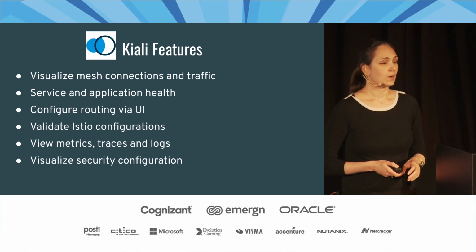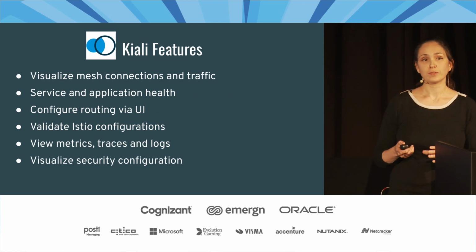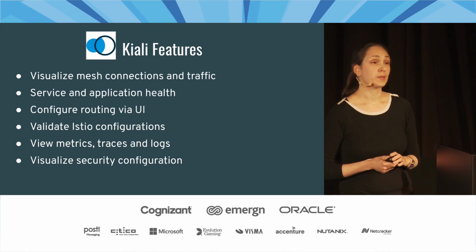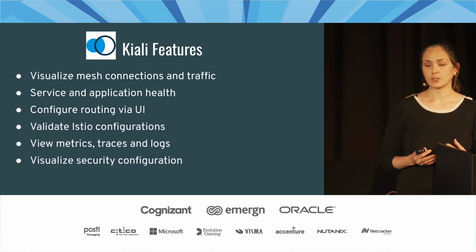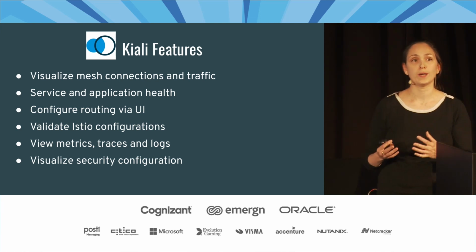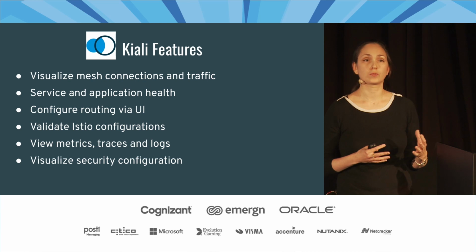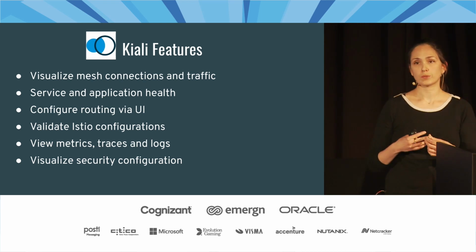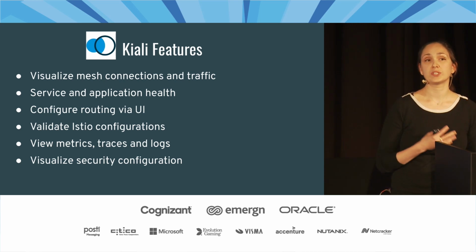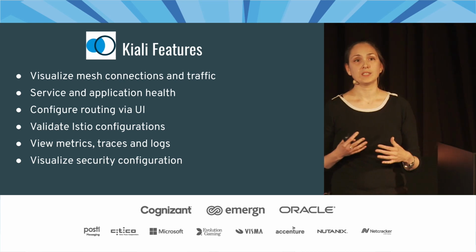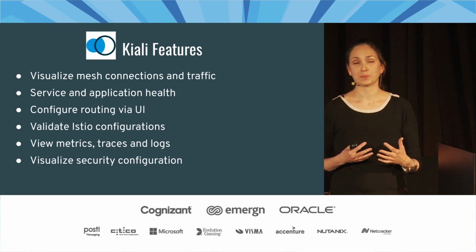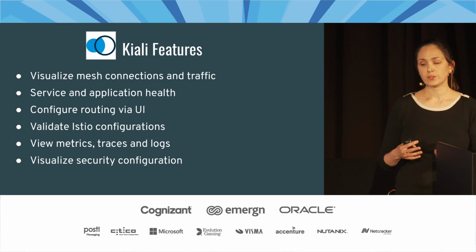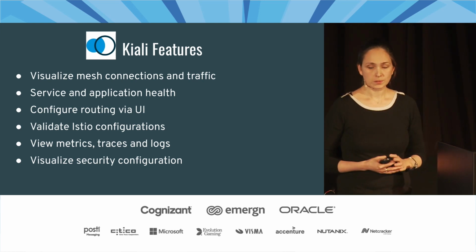Some of Kiali's features are visualizing mesh connections and traffic. There's a very nice topology that I'm going to show. Calculating service and application health through different metrics aggregations, configuring the routing through UI, so you don't need to always do it through YAML files in a manual way. There are certain validations of configuration that the Istio Galley component is not doing, and Kiali is adding some configurations on top of that. There is a way to view metrics, traces, and logs all in one place.